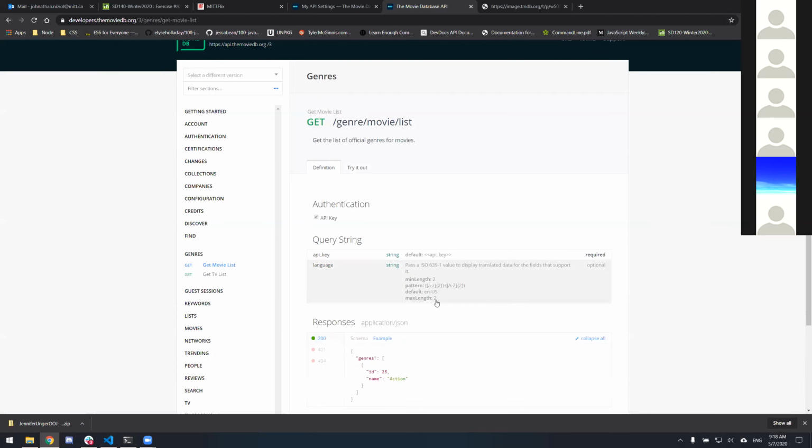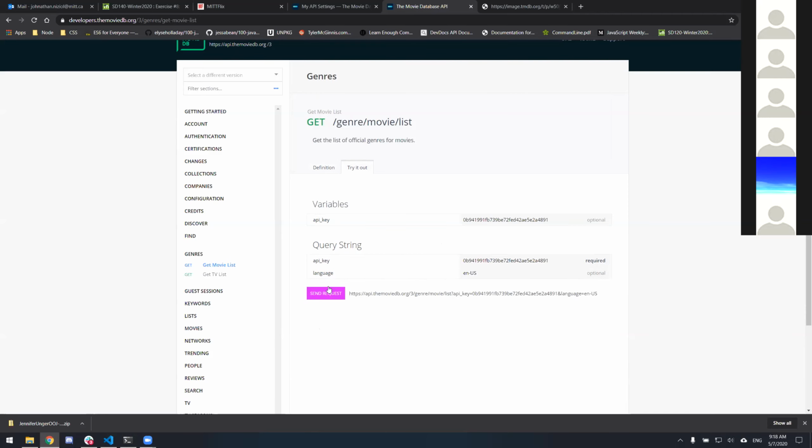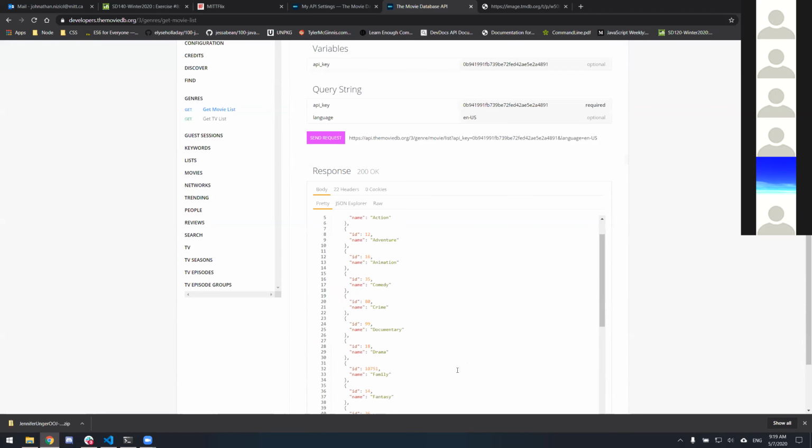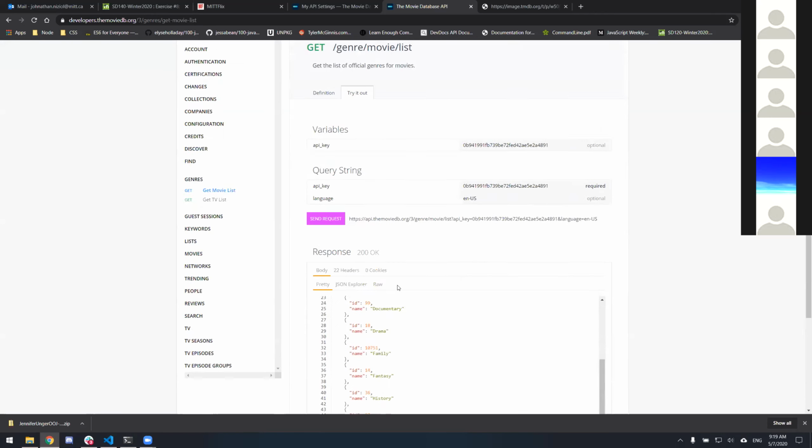So for example, in this one, the language is optional because EN-US, US English, is the default. That's pretty common. So we're going to send the request and we're going to get this list of genres.